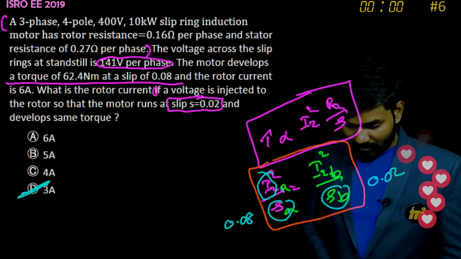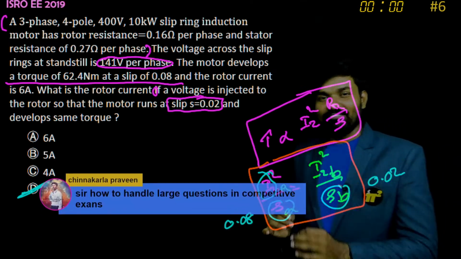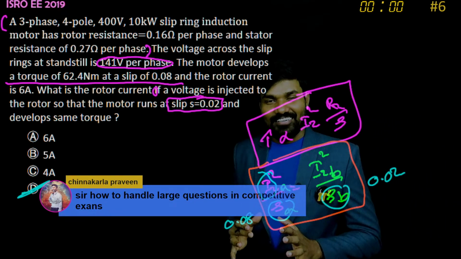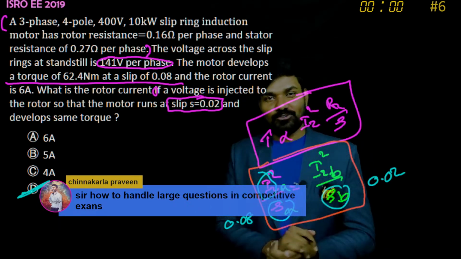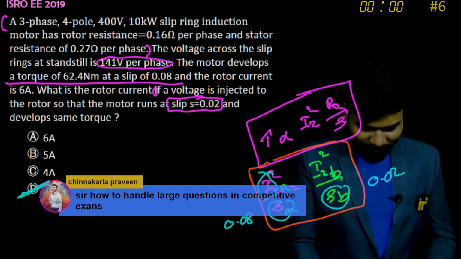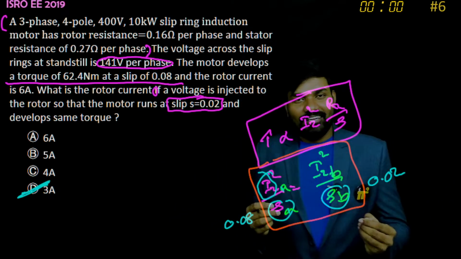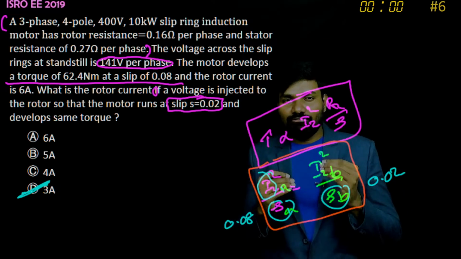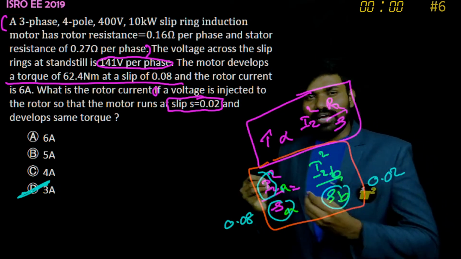Large question in competitive exam. See, when you get a large question in a competitive exam, it means the answer will be easier. You have to have a good practice of those large questions. Conceptual questions may be lengthy in reading, but if you read line by line carefully, the answer will be easier. Because they know it's not a GATE exam, right?